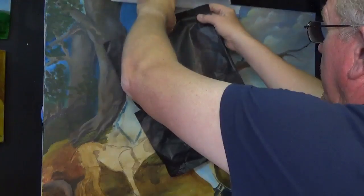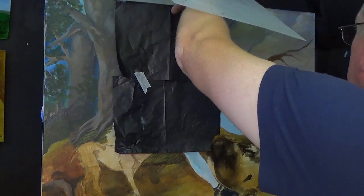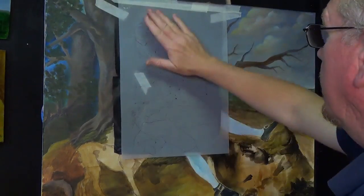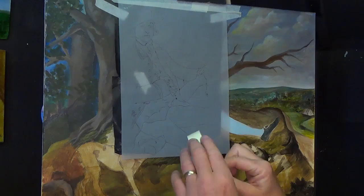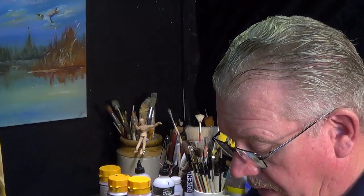So I'm going to put that there, making sure that it's going to fit in place. I'm going to secure that to my canvas. I'm using low tack decorators masking tape. So I'm going to pull that down tight and secure it there. There's not going to be any adhesive coming off this, so it's not going to go onto my painting. And I'm hoping this will work well.